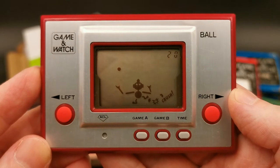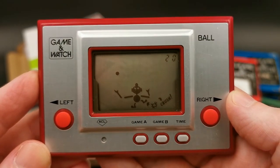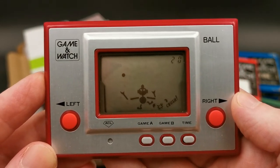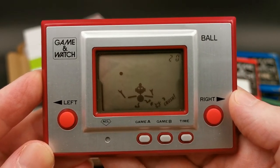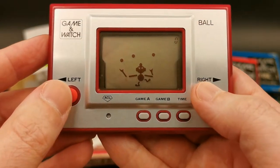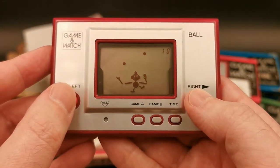Other games on Game & Watch, in the future, when they did move forward in time, when the next ones got released, you got extra men. So sometimes you could play more and you get 3 men and you can keep on going and get that high score. Because the most fun part about this is getting your high score. So anyway, this is game 2, game B, if you want to call it.